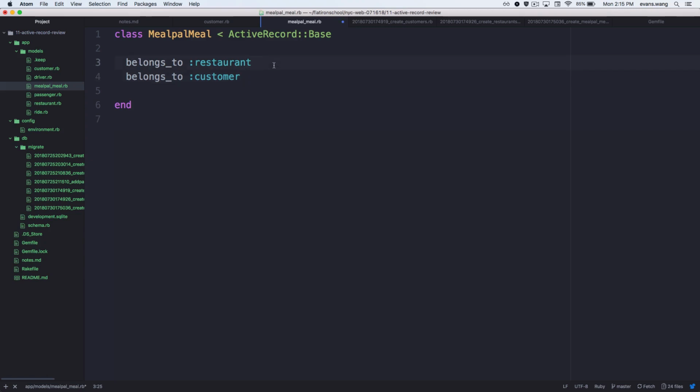Yes! Be careful when you start doing this, all right? Because when you start flying by, this is where your mistakes happen. And if you don't test it, it will break. So always read it out loud, right? Belongs to customer. That sounds about right, because it should read like English. And then what's the last one?